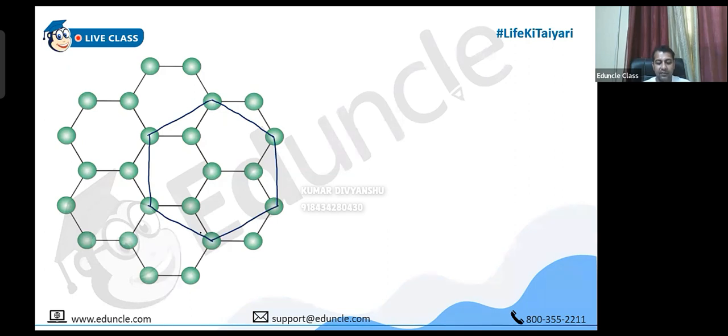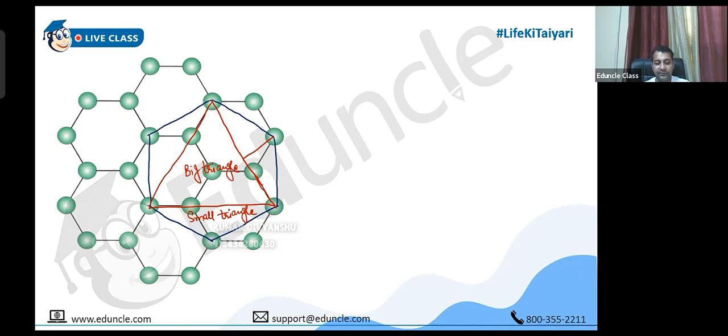I'm again making the same diagram. This one. Now, in order to calculate the area, please join these two together and draw a perpendicular from this particular rectangle. And you can see this is a big equilateral triangle, this one, the red one. So let us call this the big triangle, and this one the small triangle. So there are three small triangles and one big triangle, isn't it?